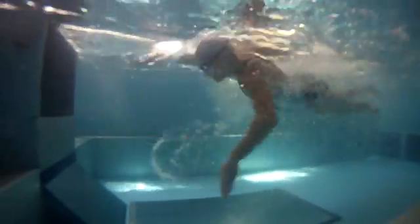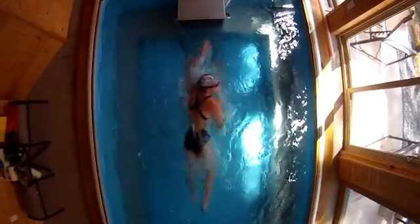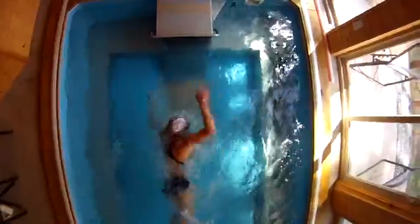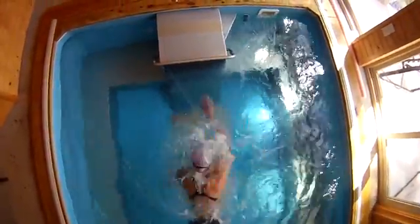Here on entry, you tend to throw a pole sticking out the top of your head. You're very close to crossing the center line, which isn't something that I really like to see, especially when you get in open water. You're going to tend to not swim as straight. So ideally, I'd like to see the arms enter the water a little more at shoulder width.